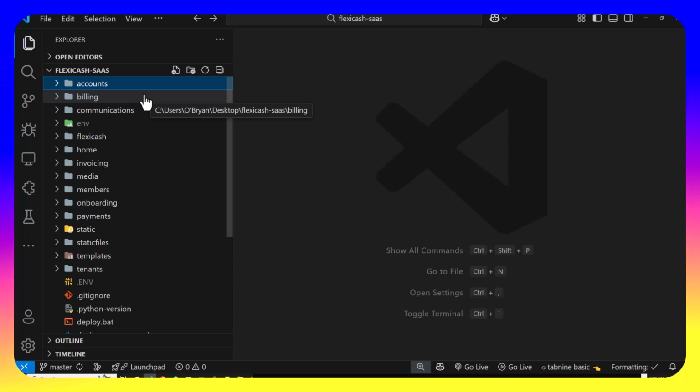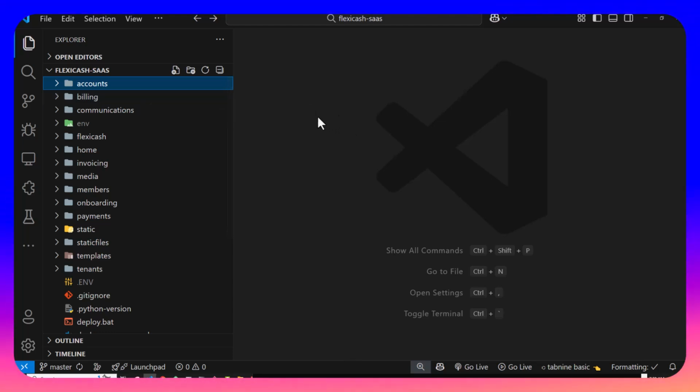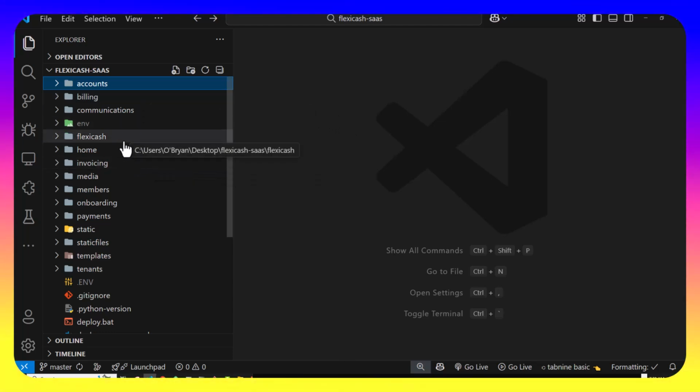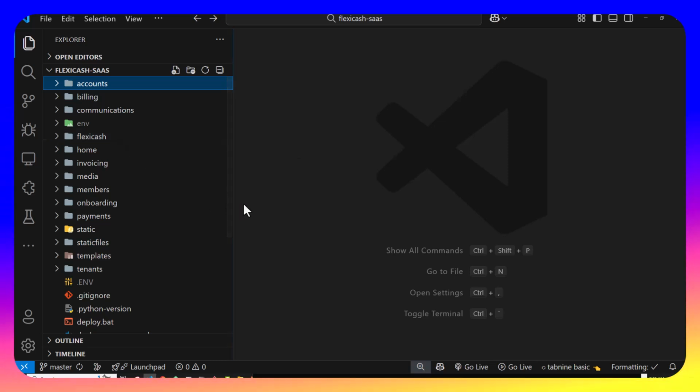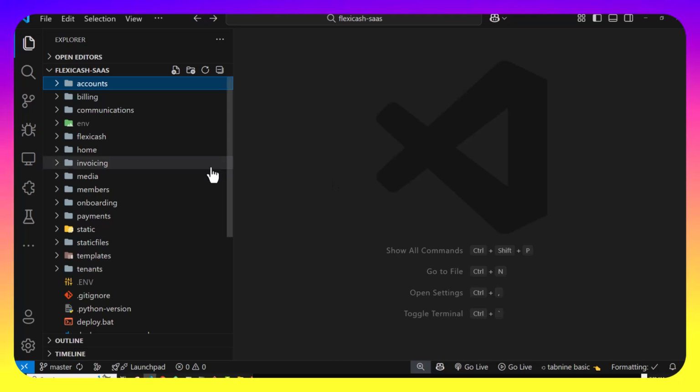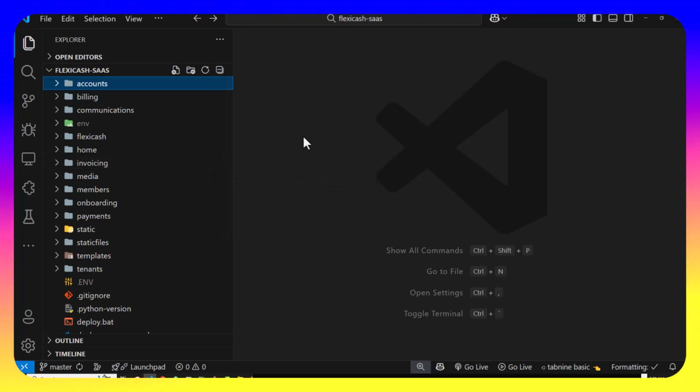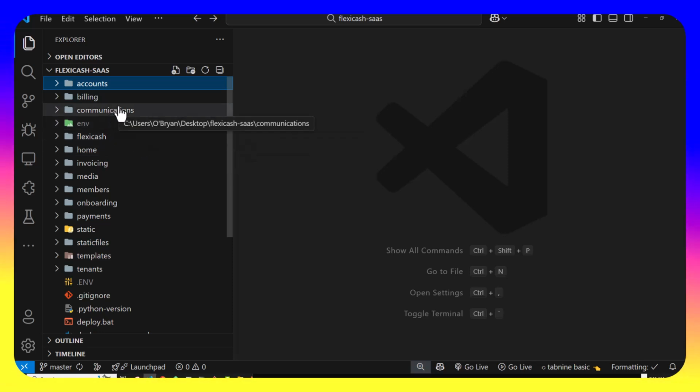So what we're going to do here is offload some of the tasks to be handled by Celery in the background. To show you the setup, I do have Celery and Redis configured. I'm using the Heroku Redis as well as Django Celery. That one was covered in the previous video. So in this one, I'm just going to go straight to how you can onboard a new client and let Celery handle the migration in the background.